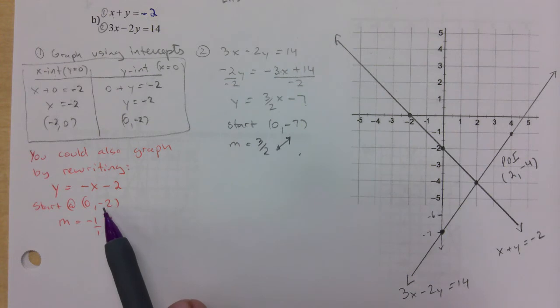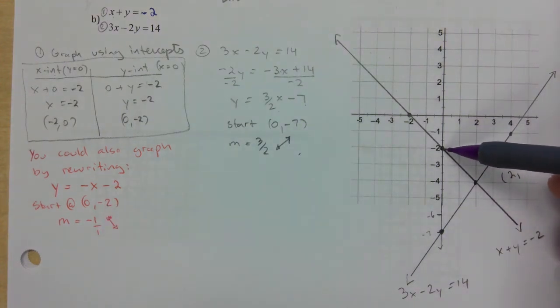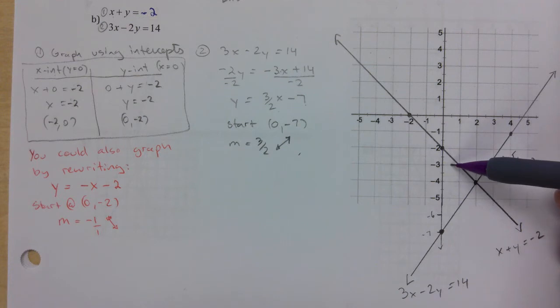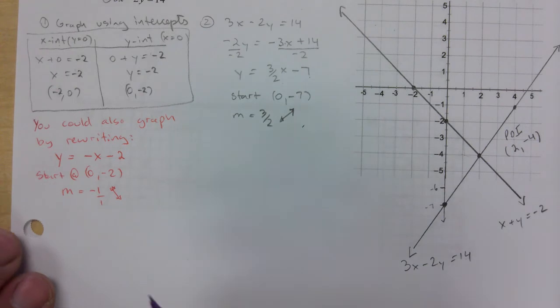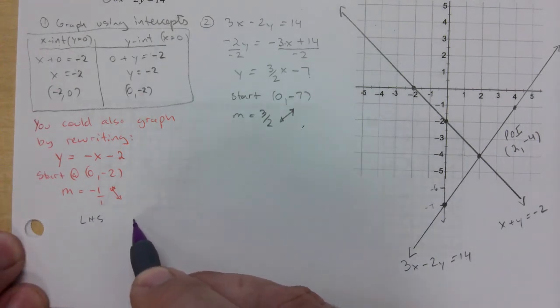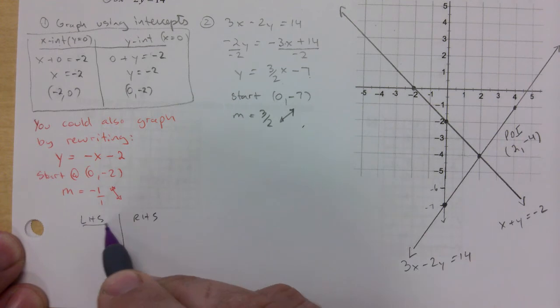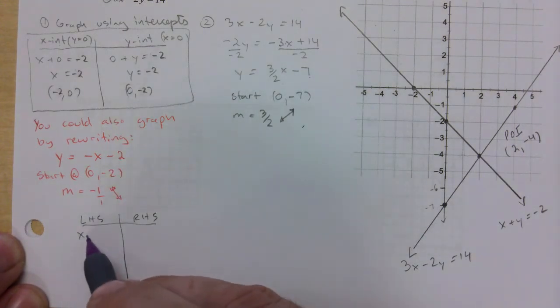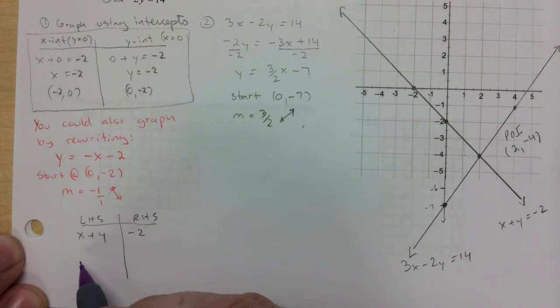And look at it, right? 0, -2, we start there. Yeah, that's perfect. And then you would have dropped 1, ran 1, dropped 1, ran 1, right? Like you still would have come up with the exact same line. So don't forget that. It's still the same. So let's verify. Left-hand side, right-hand side. And I'm going to use the original, right? x plus y is equal to -2. And x is equal to 2, y is equal to -4. 2 minus 4 is really -2, so left-hand side is equal to right-hand side.